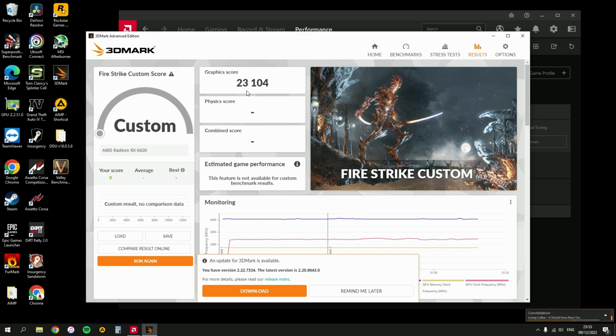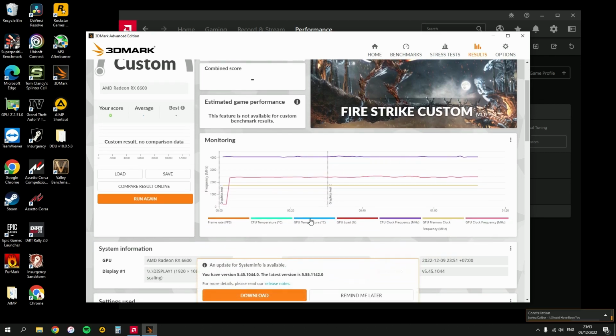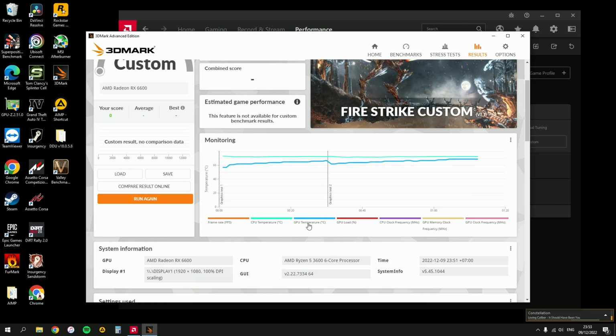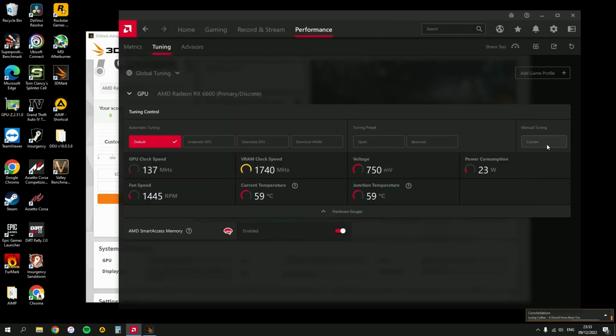As you can see here, our graphics score gets 23,000 points at default setting, and the GPU temperature peaking at 69 degrees. Yeah, 69 degrees at default setting, so let's overclock it.